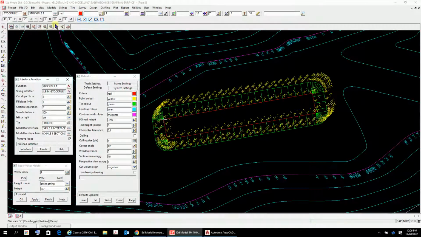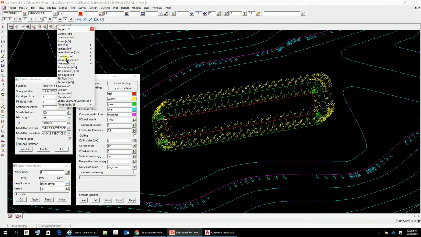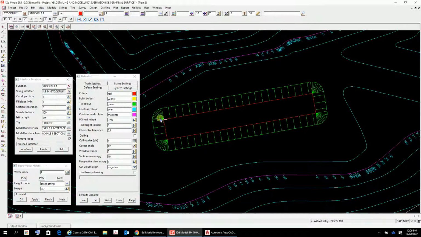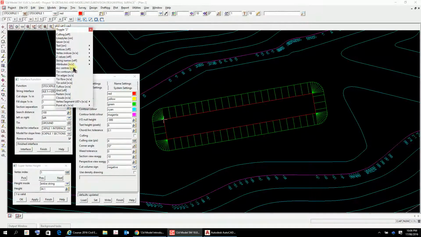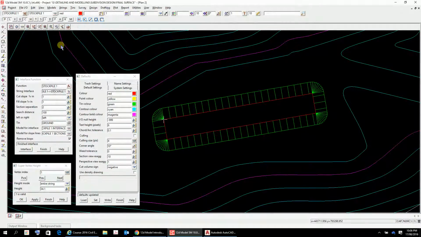So I might just for the sake of clarity, turn those Z values off. Okay, and I don't know what those other values there are. I haven't sort of worked them out, so we'll just turn the text off. But turning the text off can be a bit problematical. So there's our stockpile. It's fairly symmetrical, and it's all created there. If we wish to change the heights of the things there, we can.